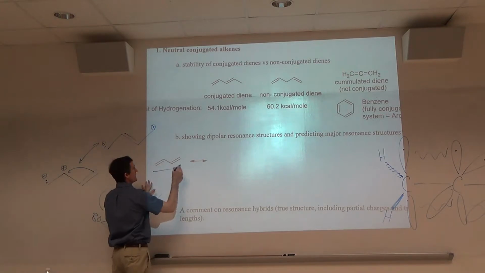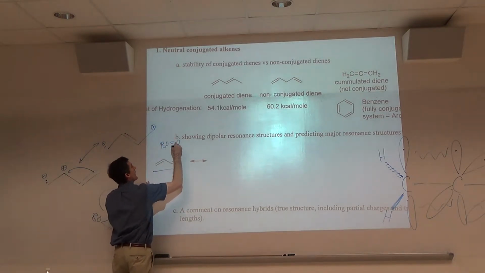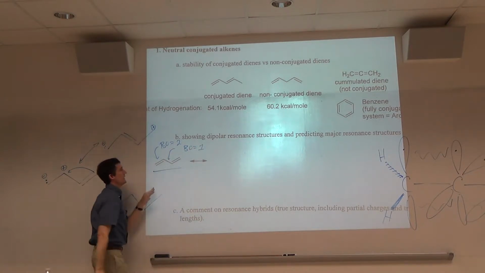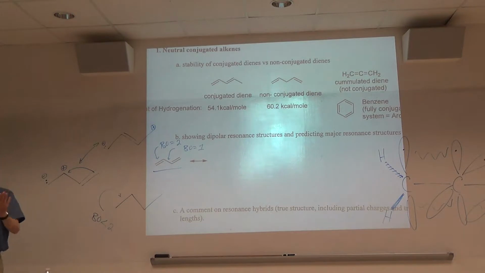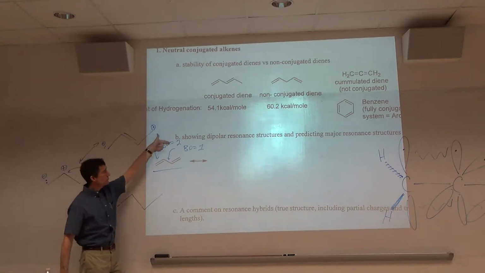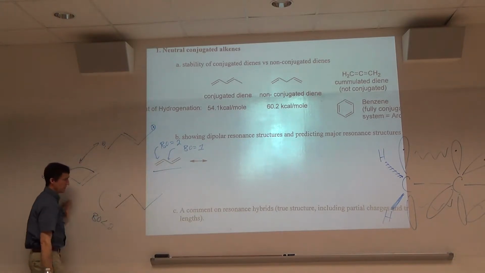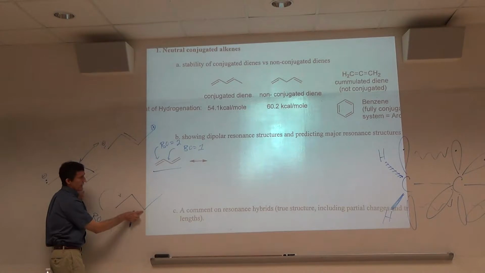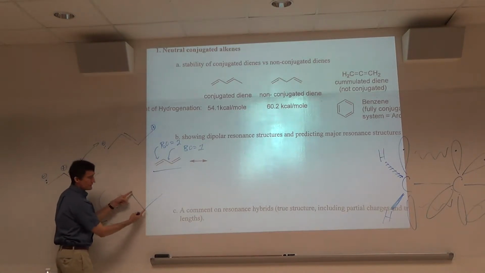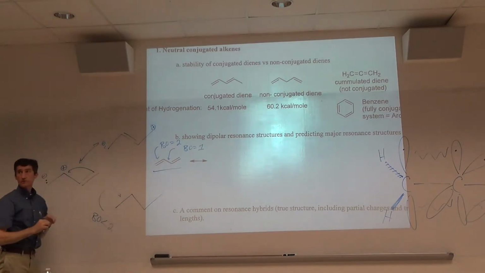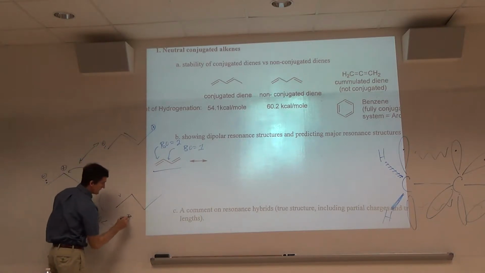See, if we looked at this, and if that was the structure and it was just fixed like that, it looks like a double bond with bond order of 2. That looks like a single bond with bond order of 1. But no, it's less than 2. What do you know about this bond order? Is it 1 or is it more than 1? It's more than 1 because we have some pi overlap there, as I already told you, and as seen in that fake structure. So this bond order is greater than 1.